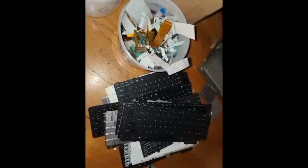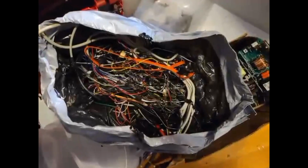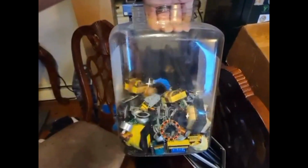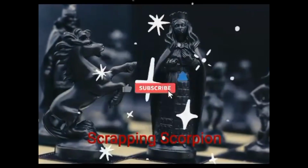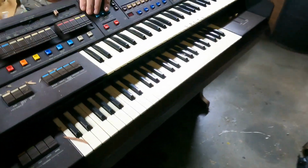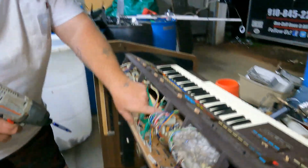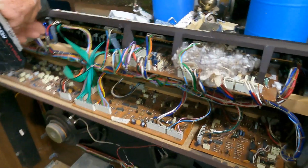Rock bottom on the track, boy. Being a pain. There it goes. Alright, so to look at the front. Look at the back.